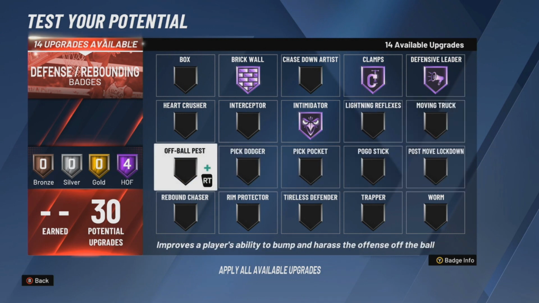Off-Ball Pass, I gave it a C just because it's not really a badge that you see many people using. I've used it before and it's a very underrated badge, but it's not something that you want to use if you don't have a lot of defensive badges. Like if you only have 16 or 20, this isn't really something that you throw on a Hall of Fame. You know what I'm saying? It's just one of those things you might put on if you have an extra badge point. Therefore, I gave it a C.